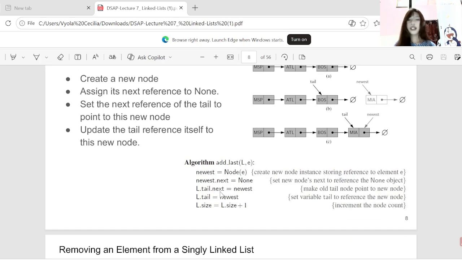In the algorithm, newest = Node(e) creates a node storing a reference to element e, and newest.next = None sets the new node's next to reference a None object. Then l.tail.next = newest makes the old tail node point to the new node, l.tail = newest sets the tail variable to reference the new node, and l.size = l.size + 1 increments the node count.